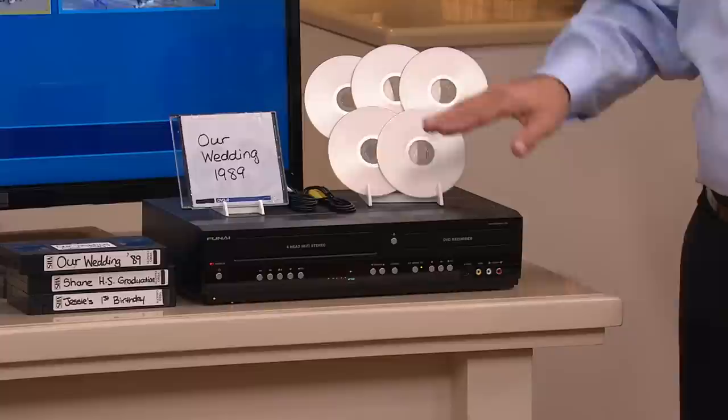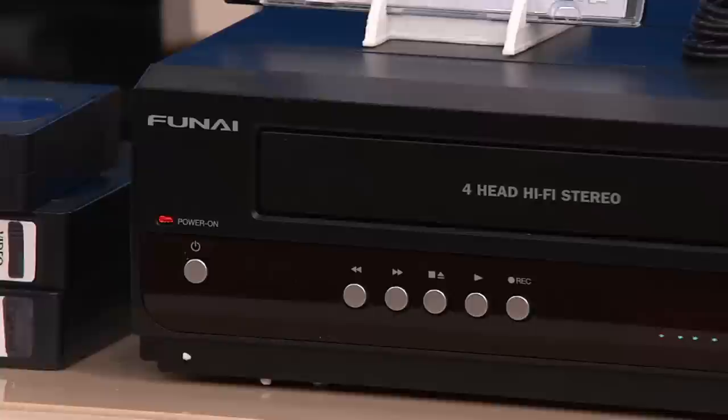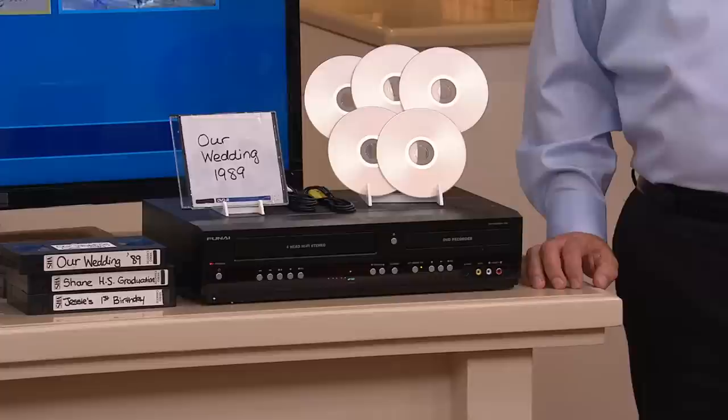This event price goes away at the end of the day on Sunday, and that price will go up. We have an electronics expo going on online with a lot of great electronics like this one. You get it today on 4 Easy Payments, and as a result of this electronics expo, free shipping and handling. So 4 Easy Payments are $44.99. Get this home and preserve those memories — they're priceless, aren't they?